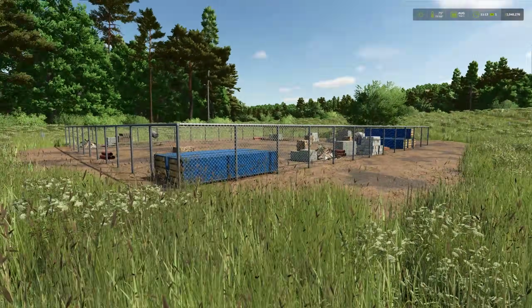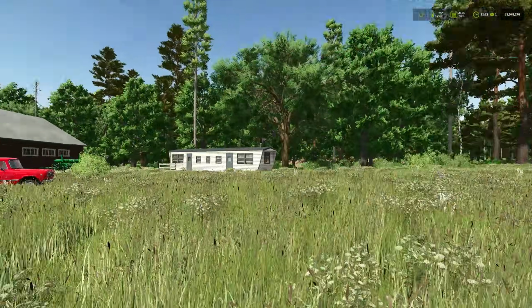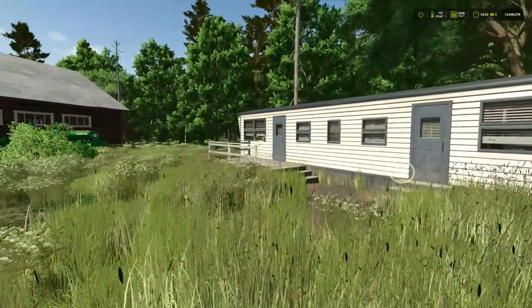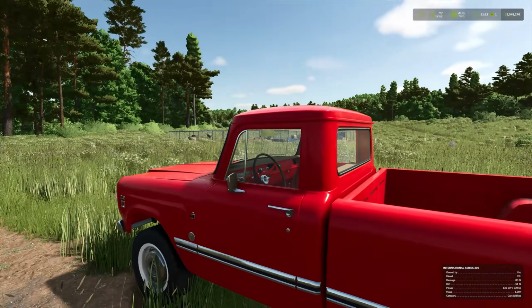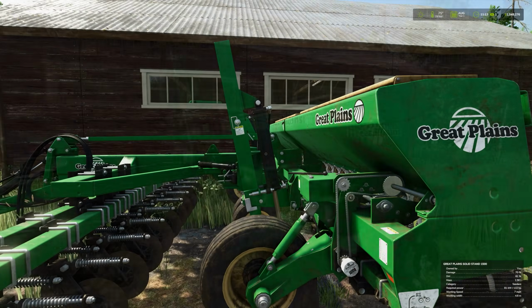So until you get this built, though, it's a pretty nice cabin. It's a buildable cabin. Till you get that built, you got the little single wide over here. You've seen that before, probably. So once you get your cabin built, you could sell that for a little extra income. You got the red International pickup truck. I like these. You got the Great Plains seeder. You need to get the fertilizer attachment.